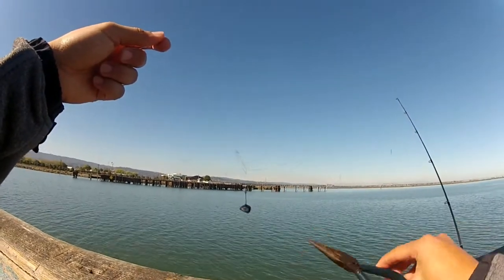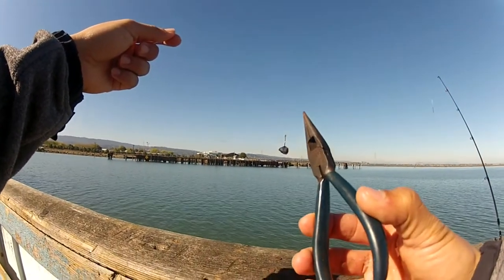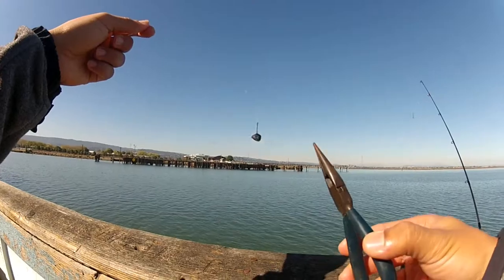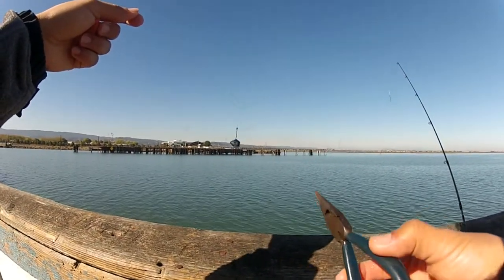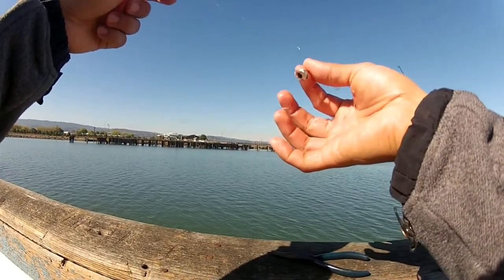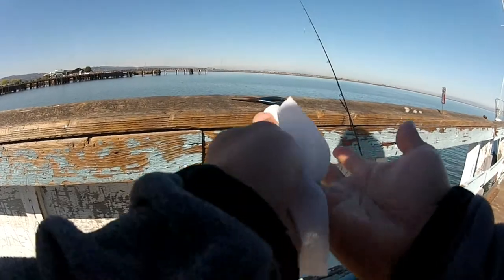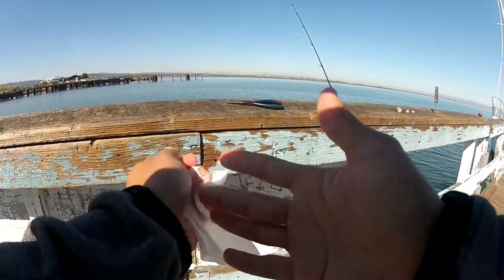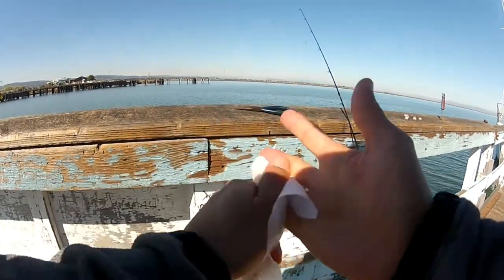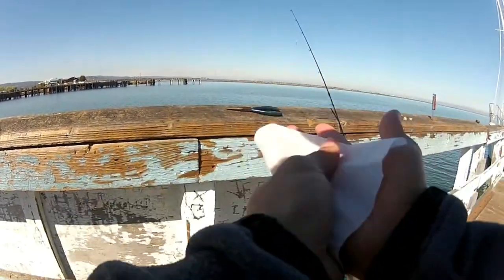Next time with these small setups, I'll use my pliers. I feel guilty, but we're gonna eat them. I put them through some unnecessary suffering, but we're gonna consume them, so at least his life won't go to waste. Actually, my mom's not gonna want them, but I'm gonna keep them for crab season, which is just around the corner — I think it starts in about seven days. So we'll keep them as crab bait.